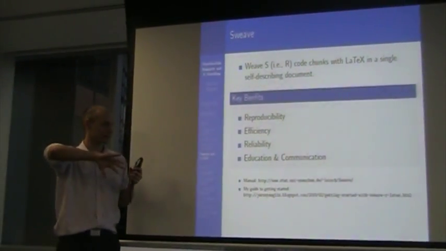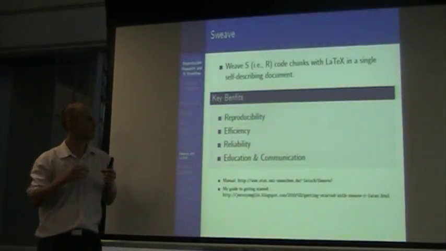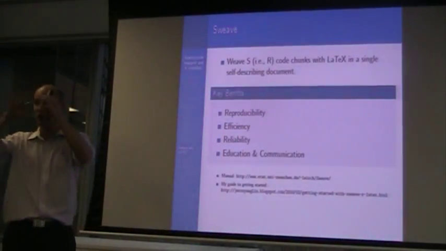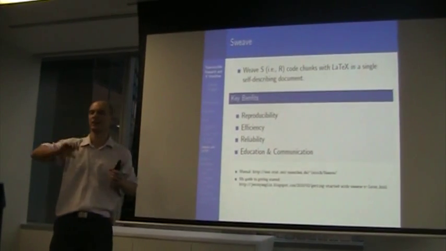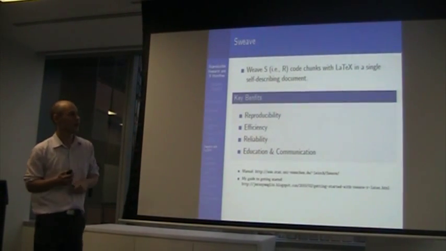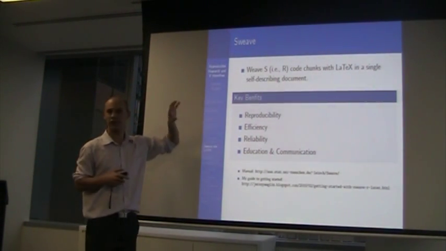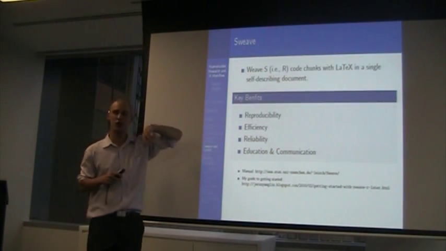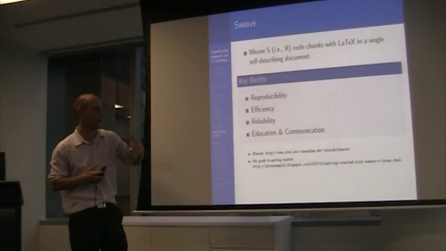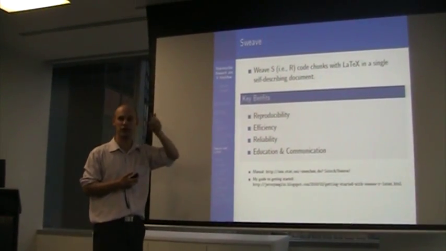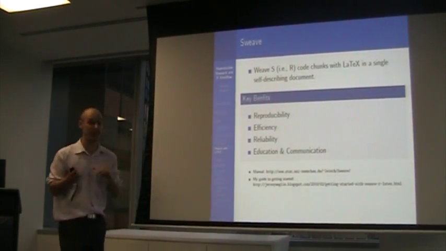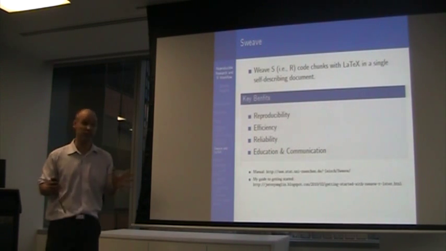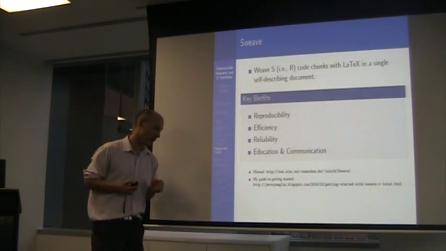So you basically write your LaTeX and then issue a command and put in your Sweave. The key benefit is that the document and the source code are sort of interconnected, so that the document is reproducible and there's a close association between text and the analyses. It's really cool, in short. It's really, really cool.